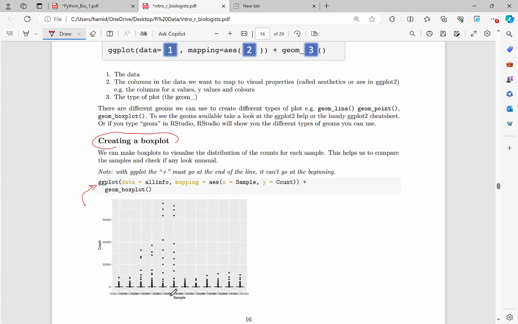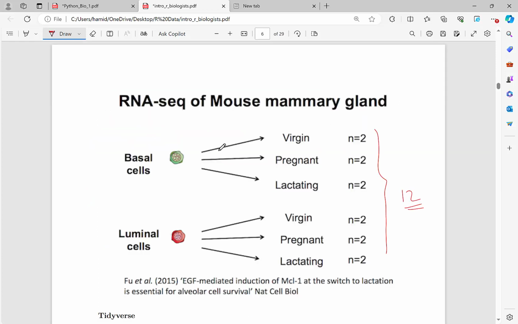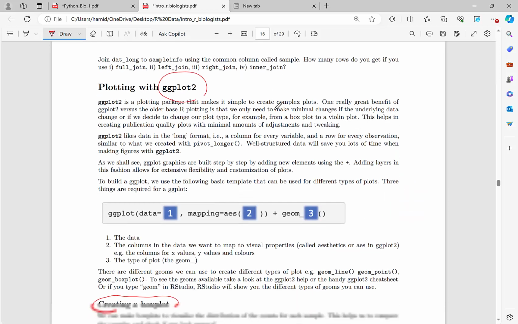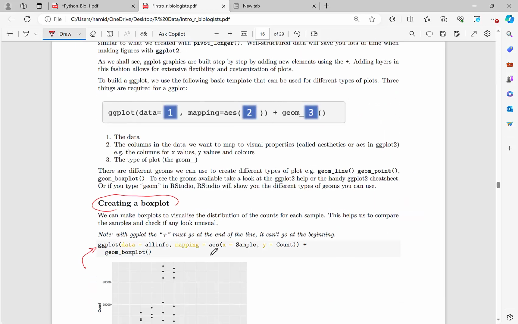On the x-axis we have sample and on the y-axis we have count. Remember that we had 12 samples from basal cells and luminal cells, in each category 2 samples, so totally 12.